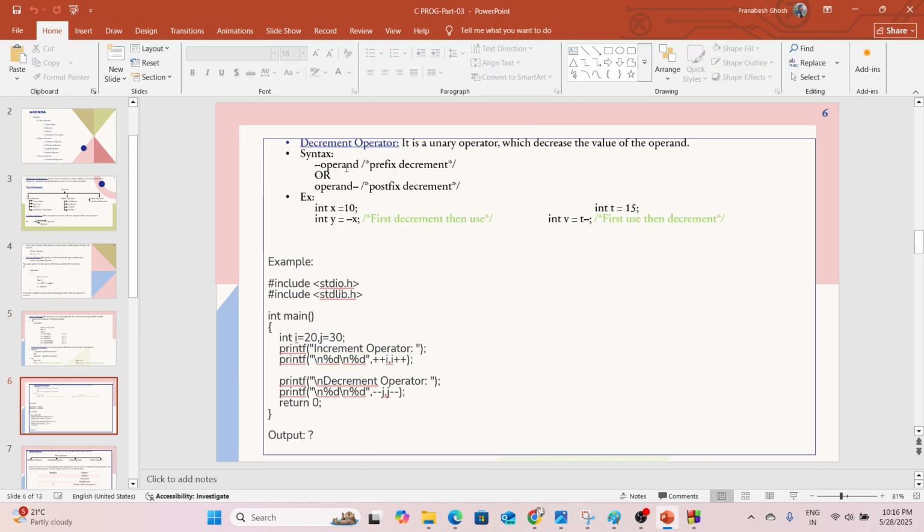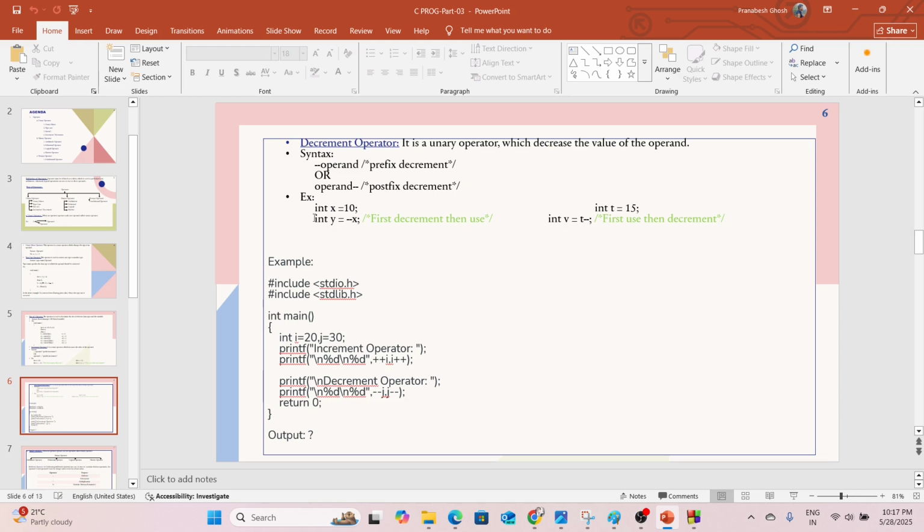Similarly, we also have the decrement operator. It's also a unary operator which decreases the value of the operand. So we have --operand, which is called prefix decrement, or operand--, which is called postfix decrement.